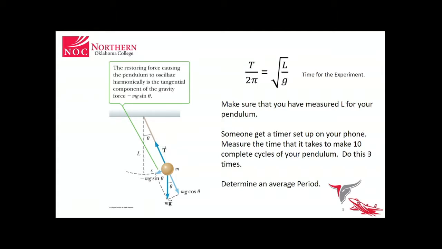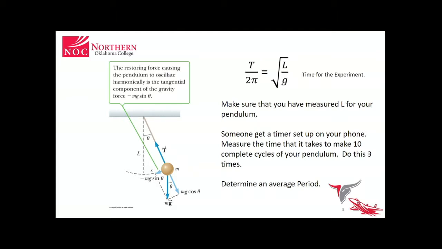So there's my period if I flip it over, because the period will be the easy thing for us to measure, and I've got my length and gravity. So we're going to determine the average period. I need somebody in here to set up a timer on your phone, because I'm going to switch over and we're actually going to do it.